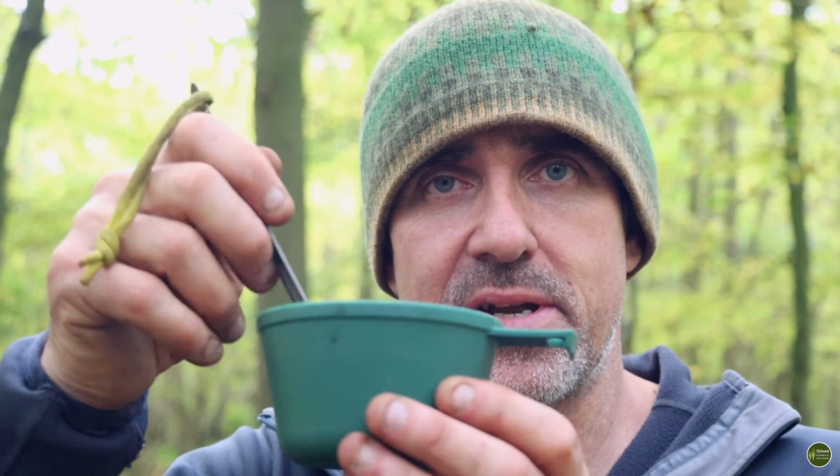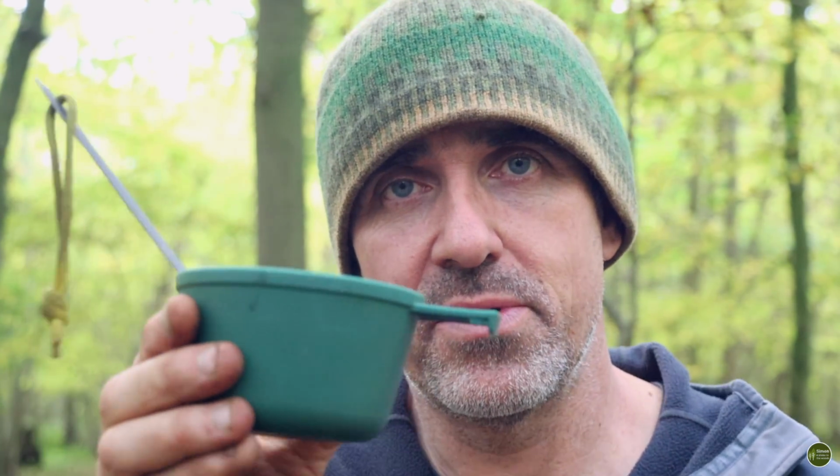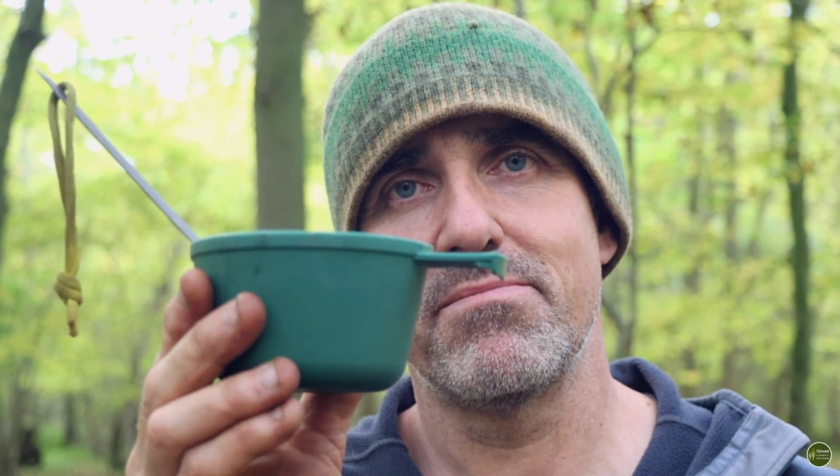The grounded hot chocolate from Devon is also delicious, but I'd say it's more a hot chocolate for at home. It deserves to have full fat milk in it, and unless you're taking it with you, it's going to be difficult to do. Didn't really work so well with the skimmed milk powder, and you've got to take that big tin with you. So I would say, as a backpacking hot chocolate, this one doesn't quite fit the bill, although it is very nice.